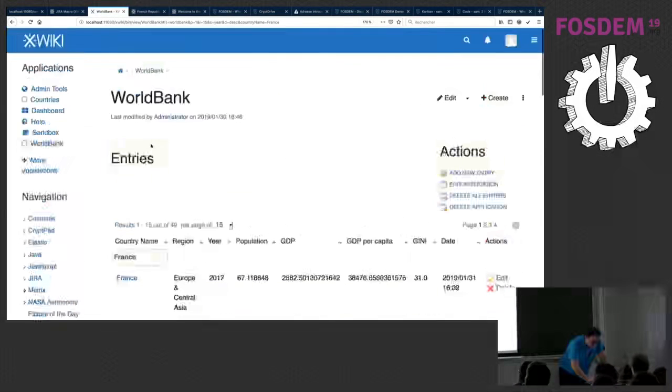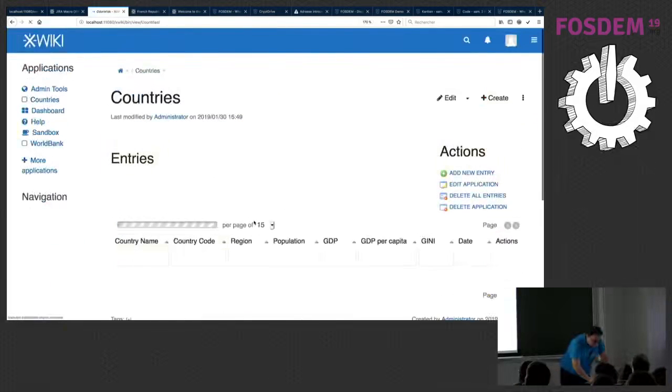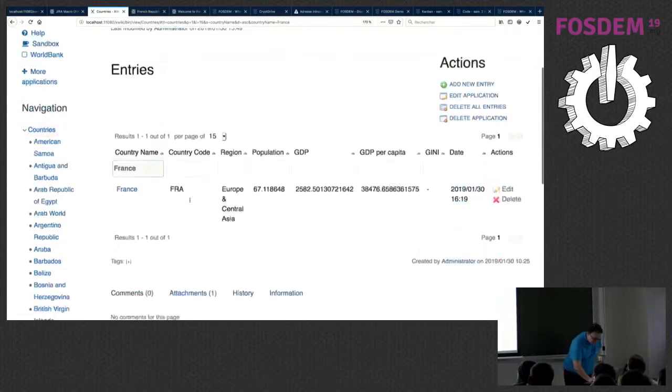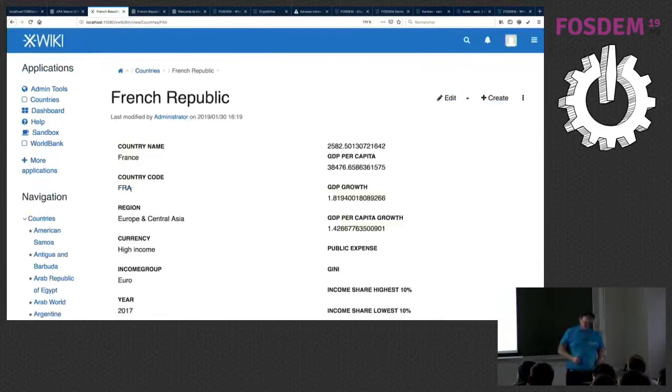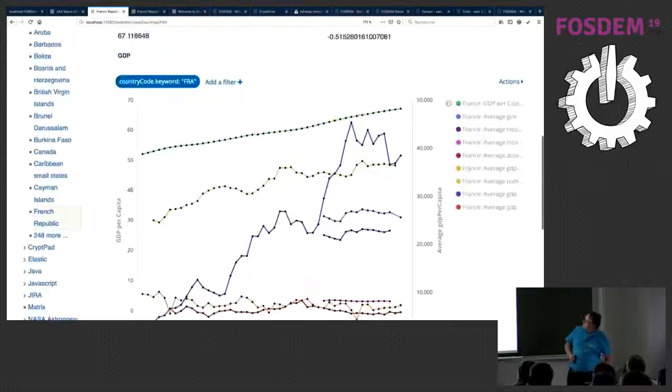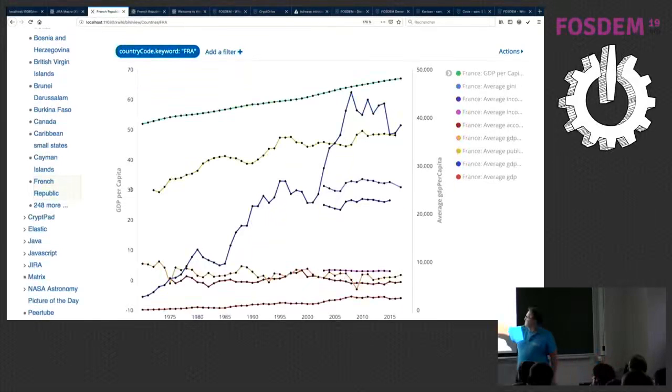What is interesting is that if I go to countries now, not only did I import the data, but I wrote a listener that is storing it in Xwiki and pushing the data to an Elasticsearch instance. So who knows Elasticsearch here? Yeah. So it's pushing the data to Elasticsearch. It was not a lot of code to push the data. And then in Elasticsearch, I created some graphs. This is a graph from Elasticsearch that is embedded in the wiki. It shows all the indicators for France that are stored in my wiki and pushed to Elasticsearch. So this graph was made in Elasticsearch.